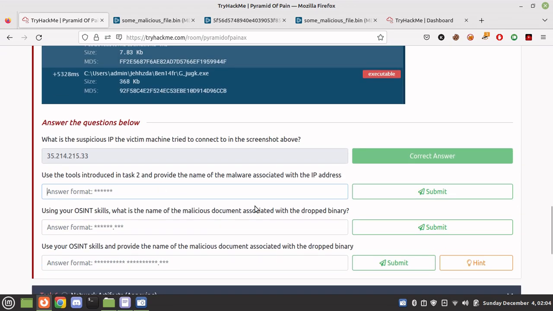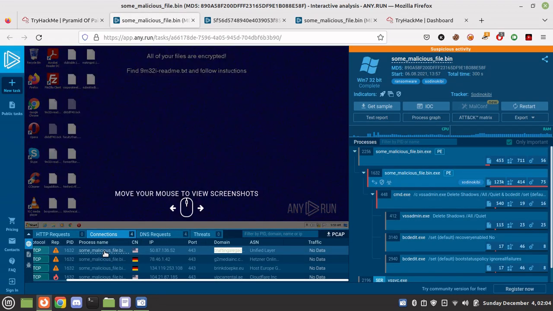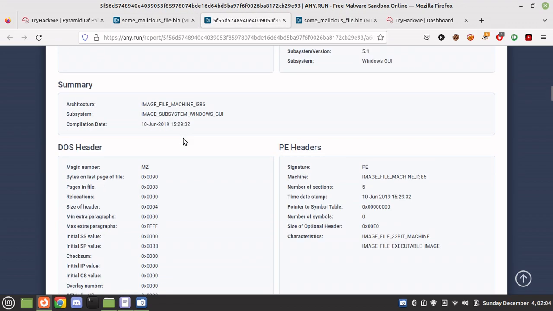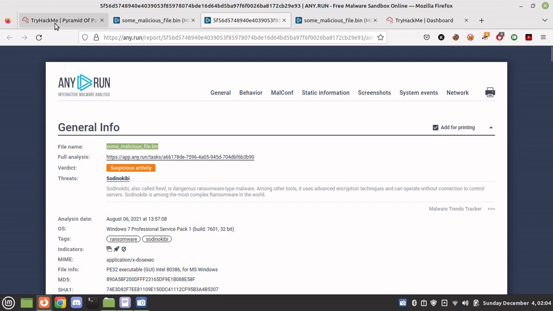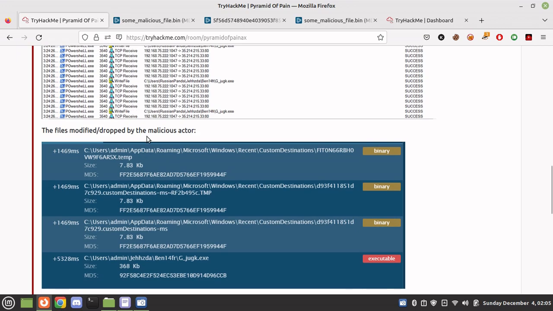Use the tools introduced in task 2 and provide the name of malware associated with the IP address. So maybe it's in file. It may be in file.